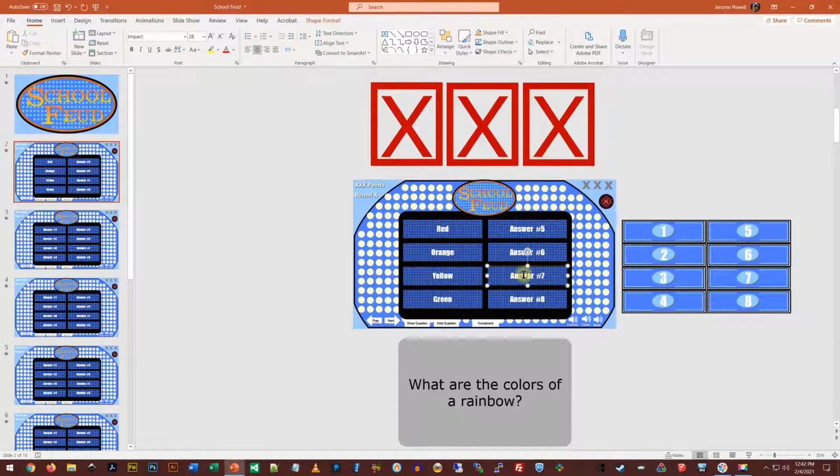ROYGBIV. So this last answer, I'll just put them out here: violet, blue, indigo. I think that's how you spell that.